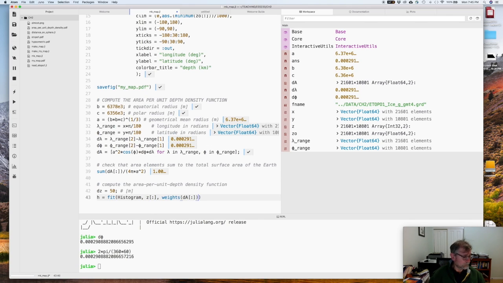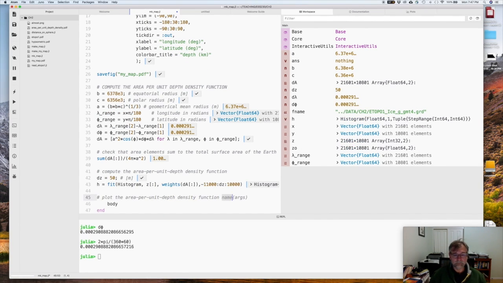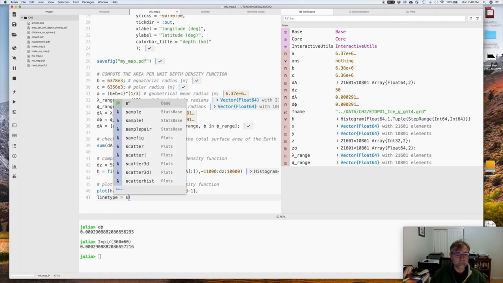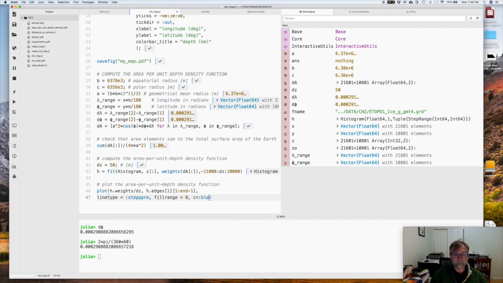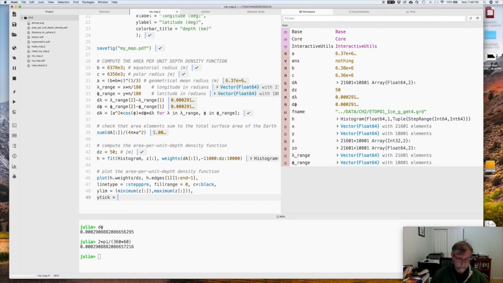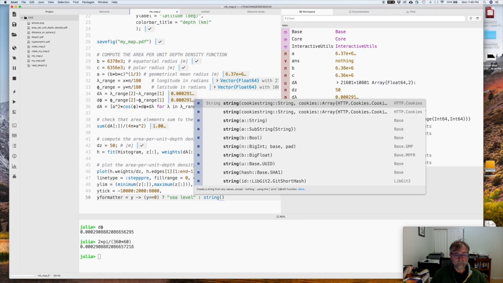Okay, now we're going to make a histogram of depths, binned by the amount of surface area in different depth categories. And I do that using the fit command. And I'm going to do it at a depth resolution of 50 meters, that's the DZ. After computing, I'm going to make the plot, and that should produce a plot very similar to the one in the textbook. The only difference is that my plot here has the proper units, so that if you integrate it with respect to the depth range, you will get a number which is equal to 1, whereas with the textbook one, it's not so clear that that actually works.